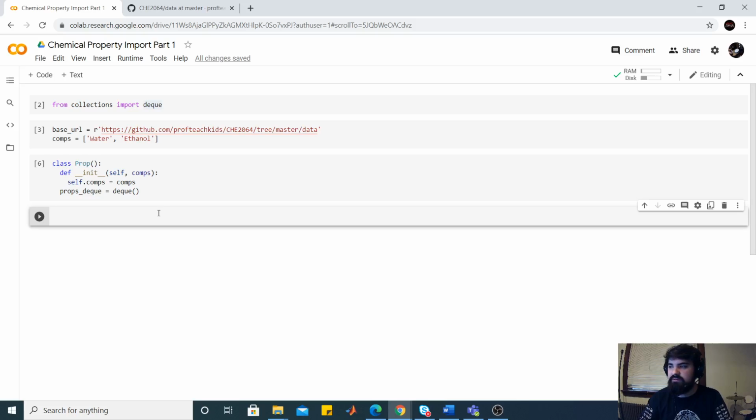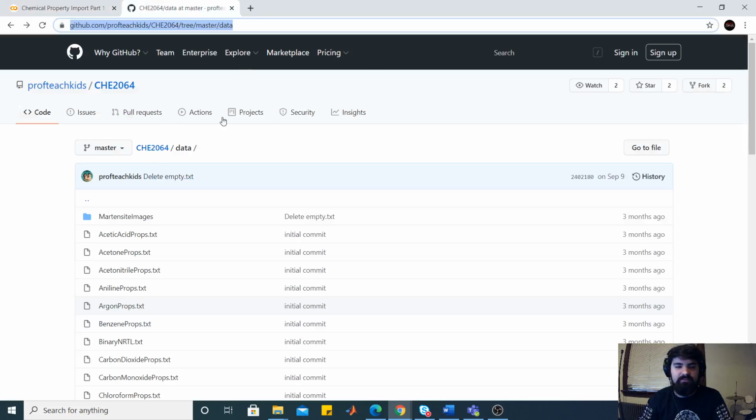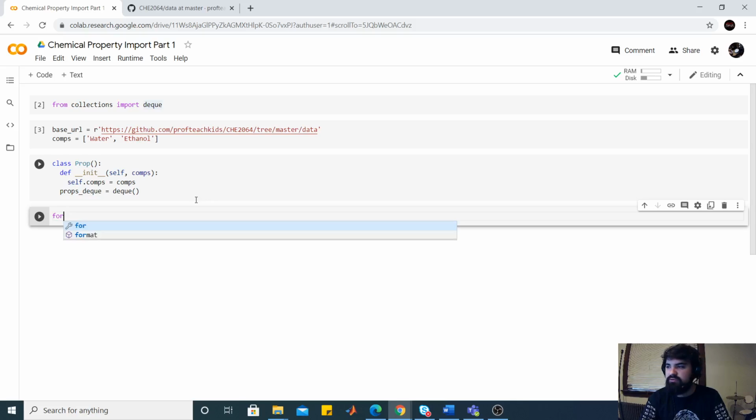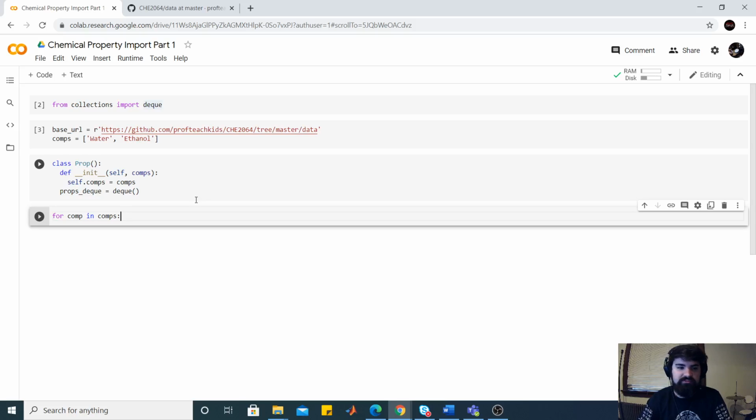All right. So then what we want to do is go into these specific pages from the base URL. And to do that, we're going to quickly create a little loop here. So comps, as you can see, can be a list.